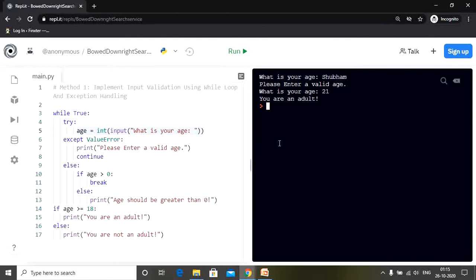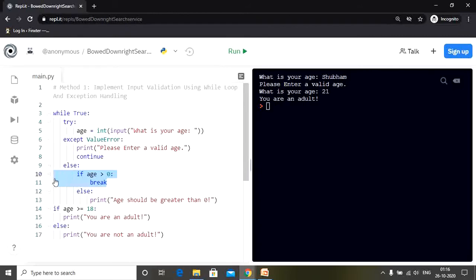What if I enter something which is not greater than 0? In that case, we enter into the else block. This means if there was no exception in our program, however, we also want to check if the age entered is a valid value.